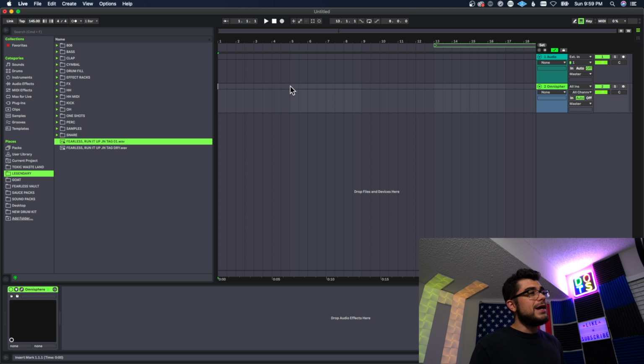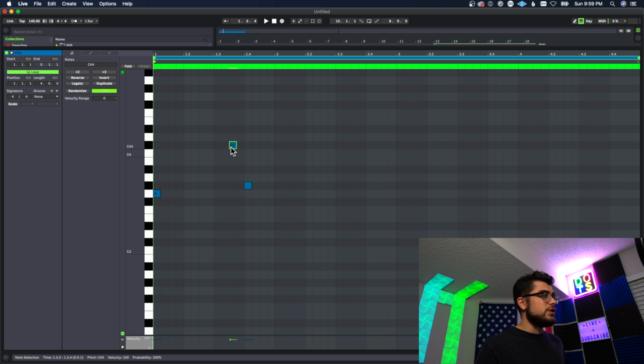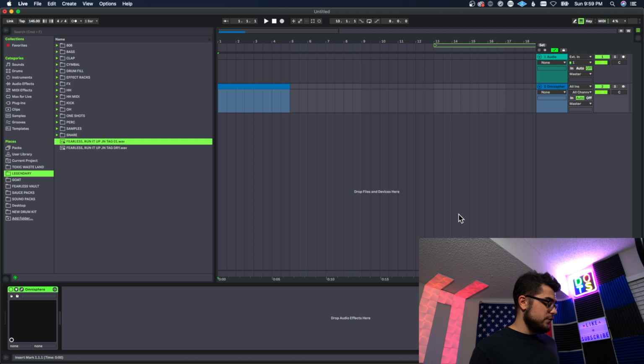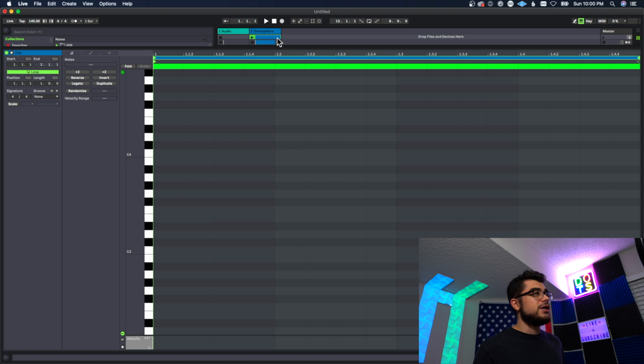So if you wanted to create a MIDI clip, what you can do is either highlight an area like this, press Command Shift M, or if you're on Windows, Control Shift M, and now you have a MIDI track that you can go ahead and start editing and doing whatever you want with. But let's say you're in the other view. We're in session view instead. Pressing tab, we'll go back over to session view. You can literally double click on an area right here and it'll create one for you. And then you can set the position and length of it. You can set the length of how long you want the MIDI note to be.